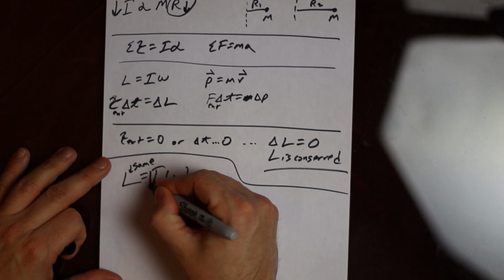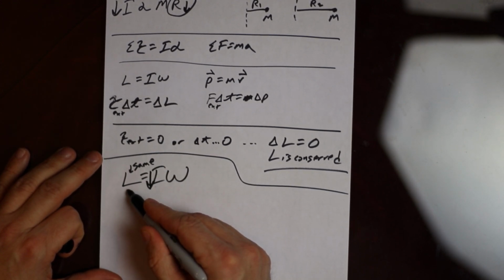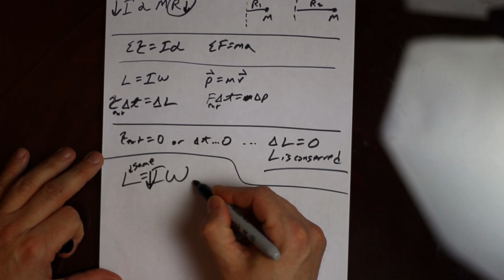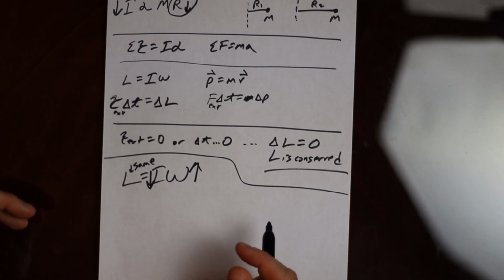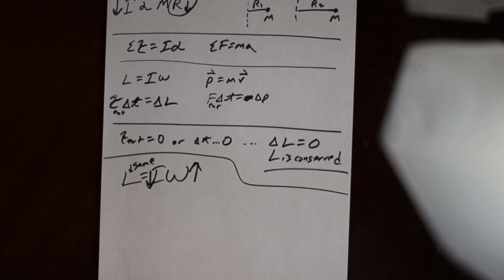So what does that mean? If I is going down, and L has to stay the same, omega has to go up. My angular velocity has to increase. And we kind of saw that. I went ever so slightly faster. You may or may not have been able to notice it on the video, but I felt it. I got going a little bit faster, especially when you consider the fact that there is some actual external torque that would tend to make me go slower. I at least maintained, if not went a little faster as I kept going around.